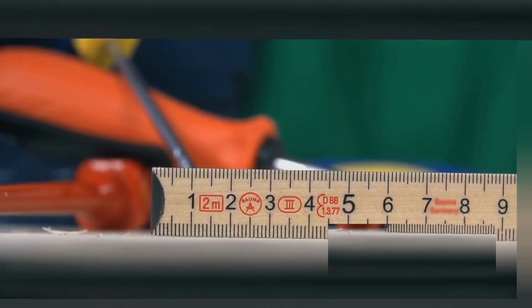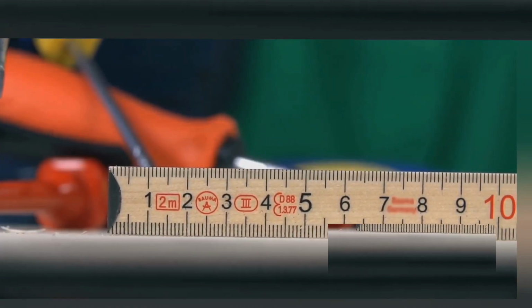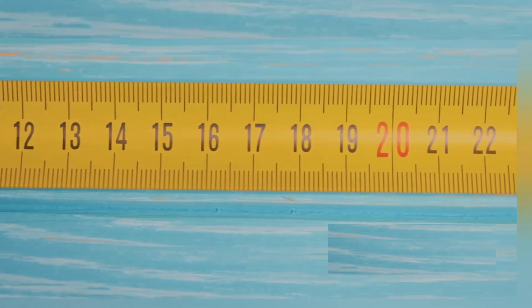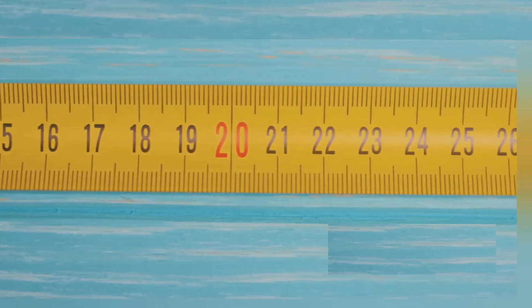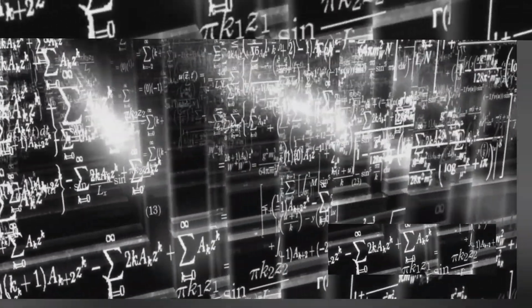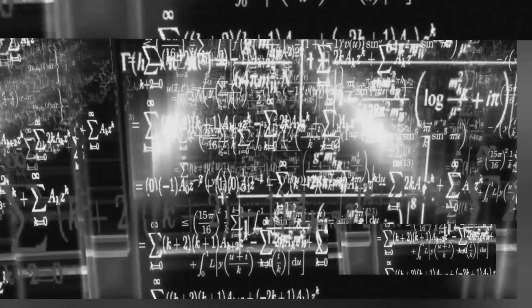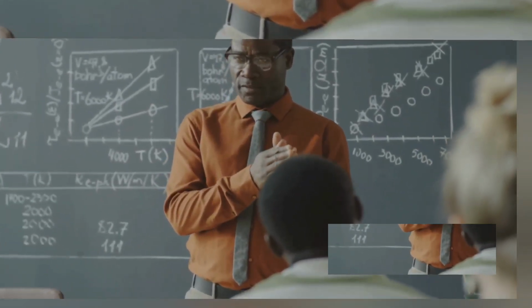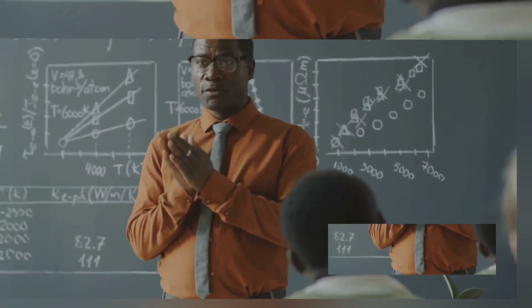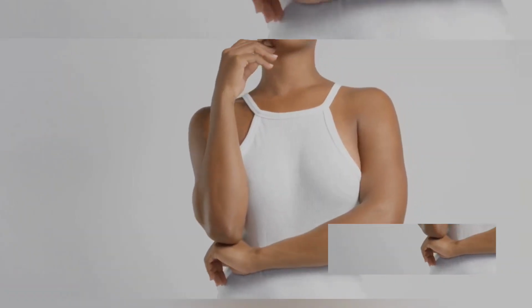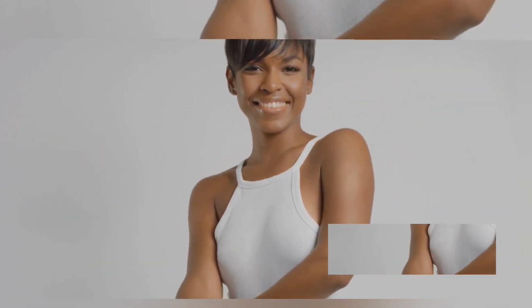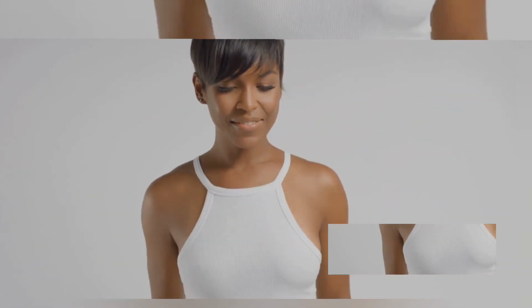The slope of a line tells us how steep it is. We calculate it by measuring the vertical change, the rise, and dividing it by the horizontal change, the run. Using our new symbol, the formula for slope is written as m equals delta y divided by delta x. This reads as slope equals the change in y divided by the change in x. It is a much more elegant and professional way to express the idea than writing it all out in words every single time.